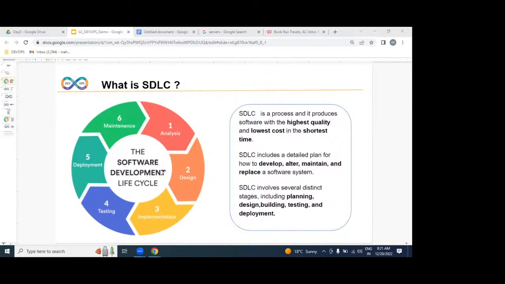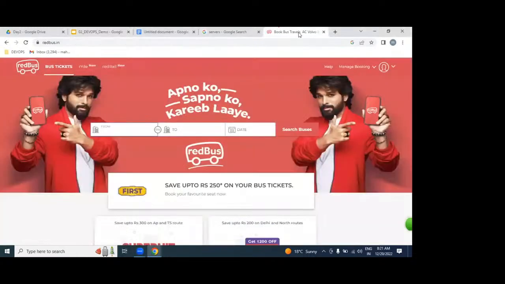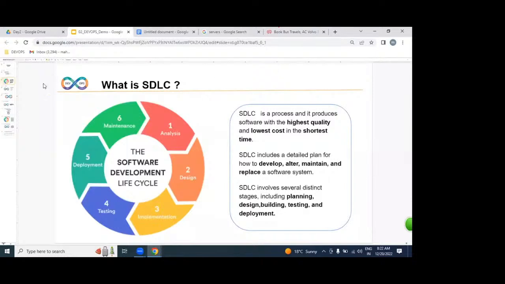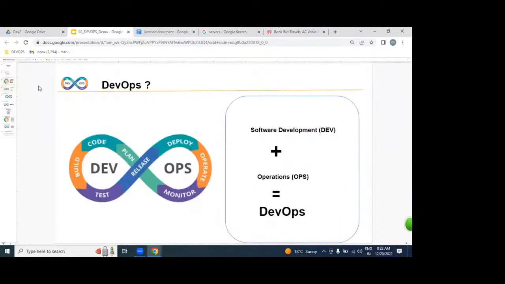By the end of the day, any IT employee, whether a developer, a tester, or a DevOps engineer, has to produce an application to do business online. By the end of the day, any IT employee's goal is to produce a working software as an application, to do business on the internet. That is what exactly SDLC is. In SDLC, we are going to implement our DevOps process.